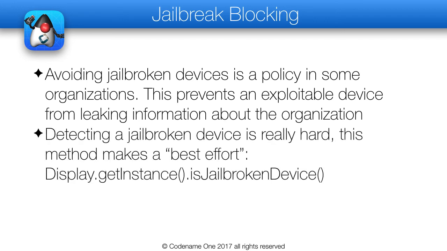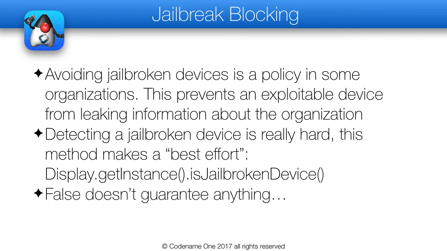The problem is that it's really hard to detect a jailbroken device, as the very idea of jailbreaking is hiding this fact. So the isJailbrokenDevice method makes the best effort but can't guarantee. If the method returns true, the device is probably jailbroken, but if it returns false, it might still be a jailbroken device that we failed to detect.